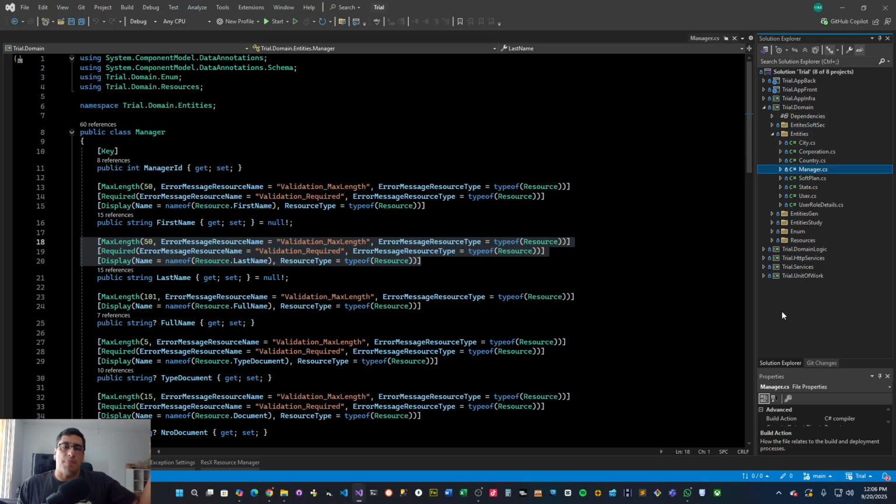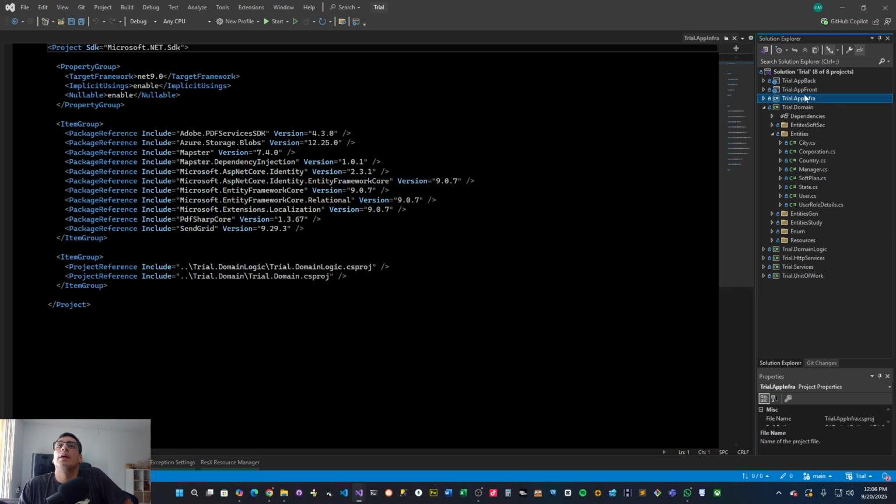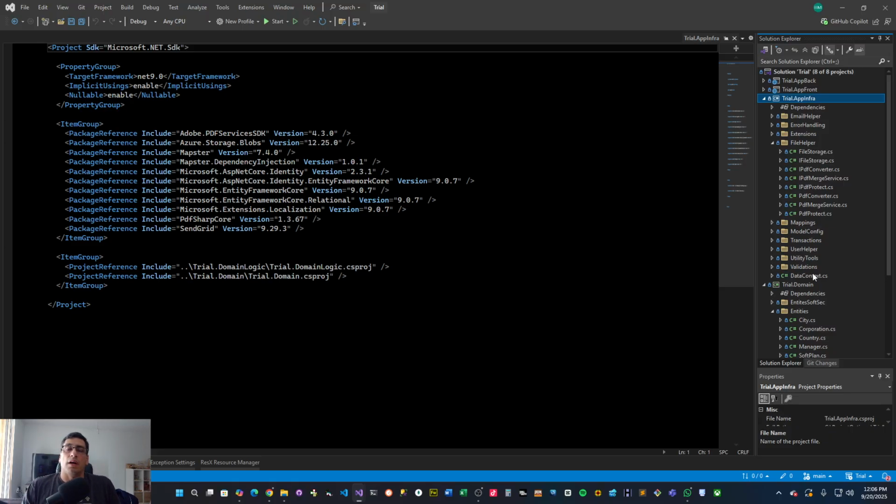And that's the best part of working with .NET technology. Everything all over .NET technology. Well, this is the app infra. Inside over here we can find the data context, and inside we can find some kind of utilities, the mappings.